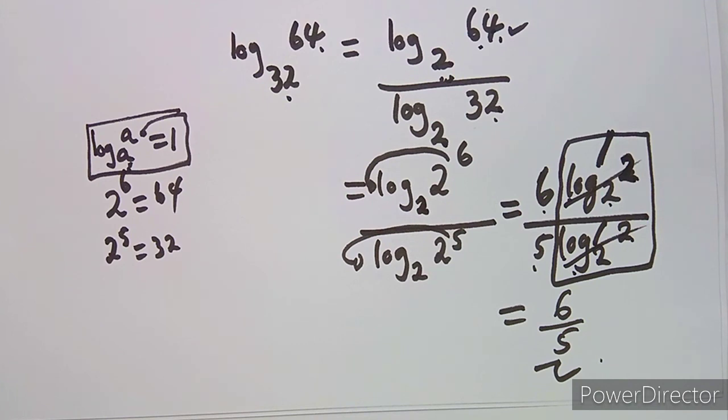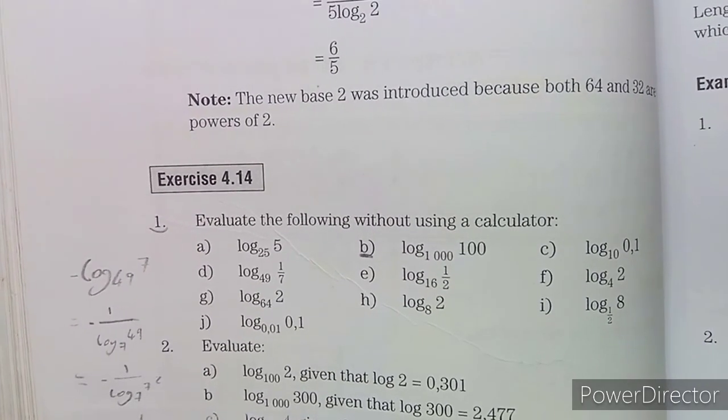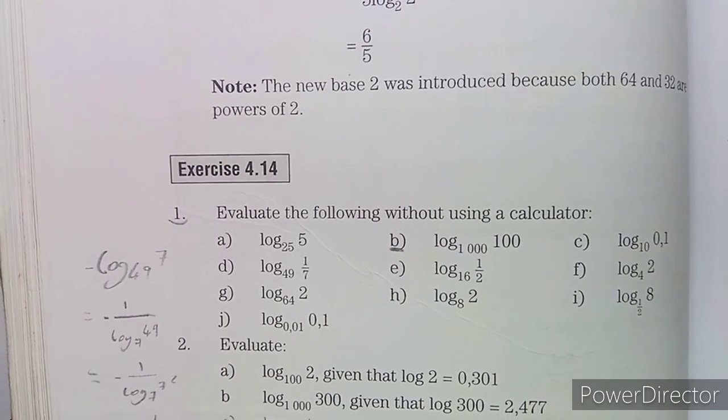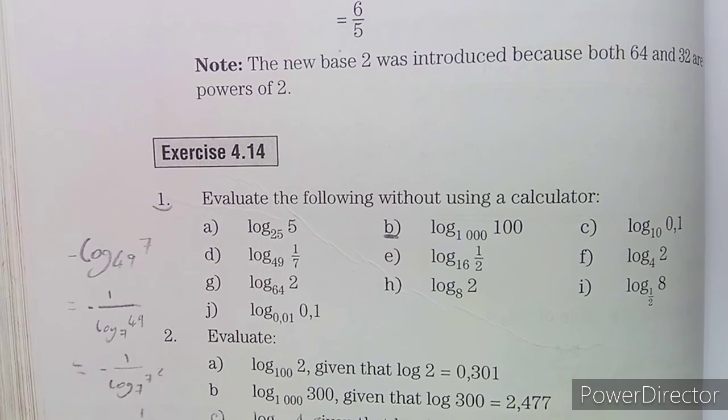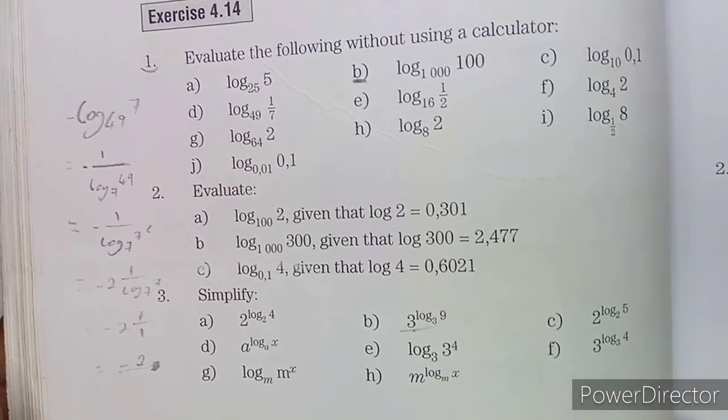We shall meet again as a continuation from this part, actually working on more questions, seeing how they ask these questions and so forth. So this is how we are going to have a layout of the questions like this: Evaluate the following without using a calculator. Okay, so that's what we had there.